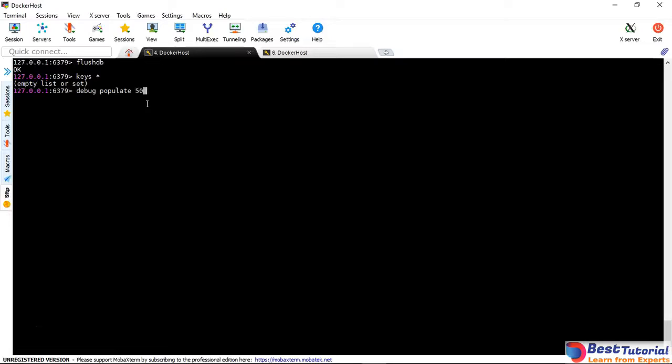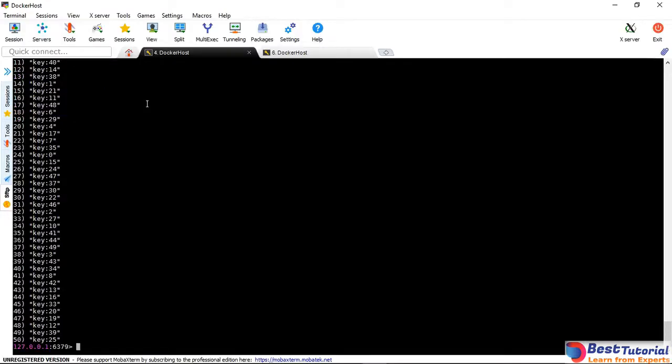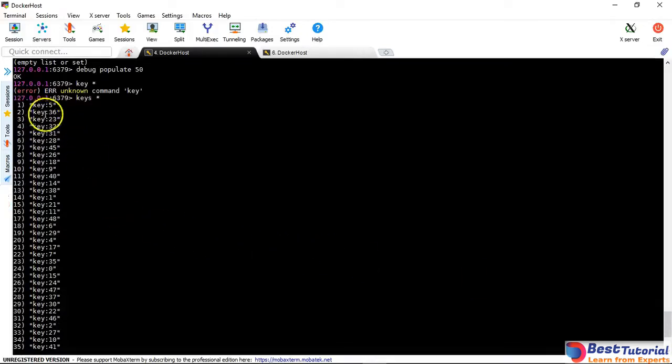Let's populate 50 values. Now let's use this keys star. So it has returned all 50 values. It has created keys like key:5, key:36. So from key1 to key50, I guess, it has created.